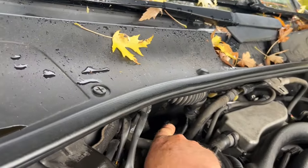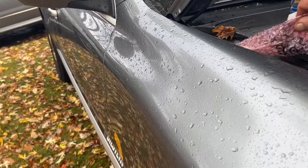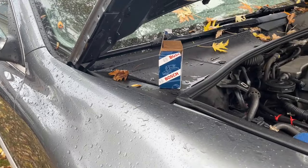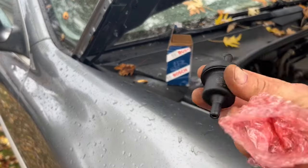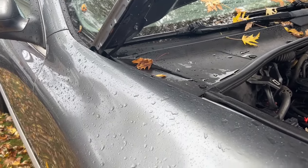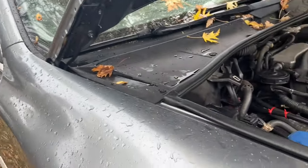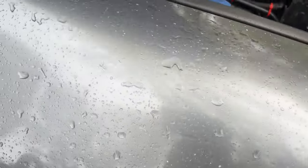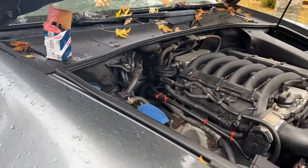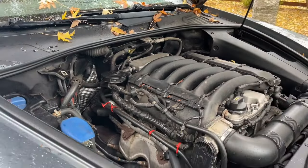There's the valve right back in there — our little bugger. The valve is an original Bosch. Note: if you have a V8, a VR6, or a 3.6 VR6, the valve is not the same as the one for the 3.2 liter. This part is specifically for the 3.2. This part does not cross over with the V8, and I don't believe it's the same on the 3.6 liter VR6 either.